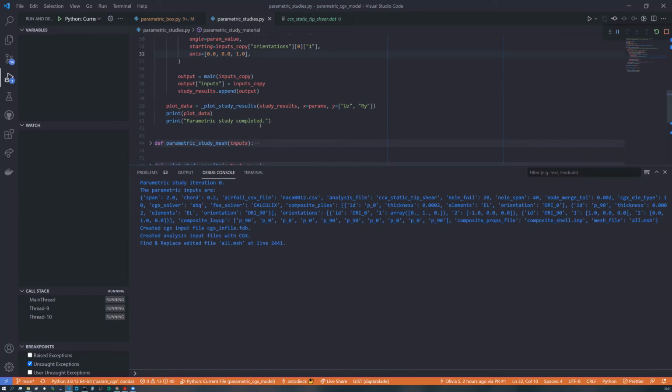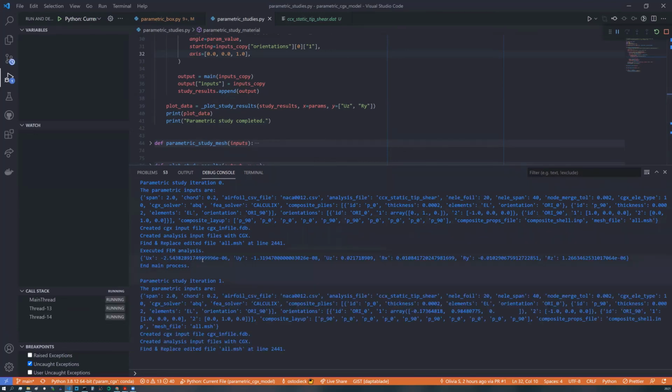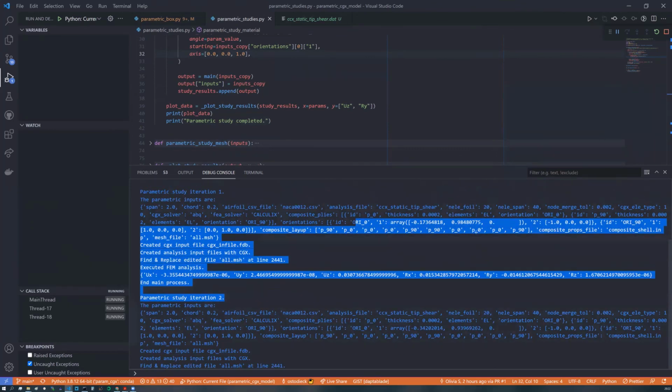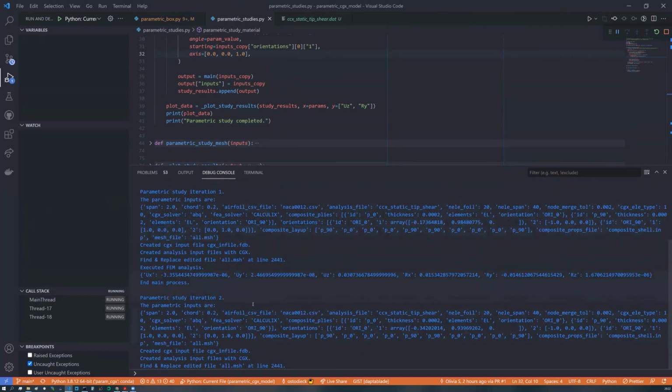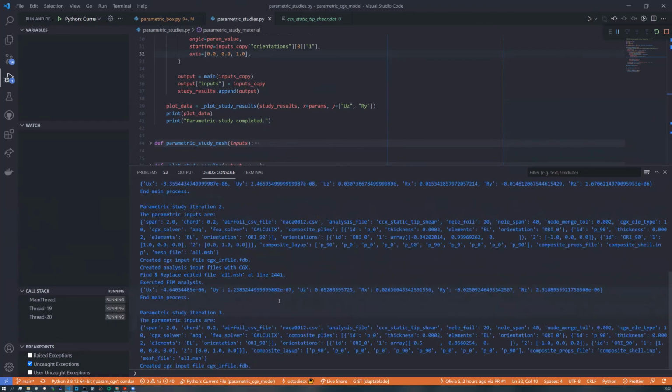That's the first iteration. We're now actually running CalculiX graphics. We can see it executed the FEM analysis. We recovered the first set, and now we go into the next iteration. And we can see that our orientation 1 that's the baseline, and the next one has got this value, so it's rotated by 10 degrees. And we get the next output, and so on. We'll speed this up in a second, just so that we don't watch every iteration.